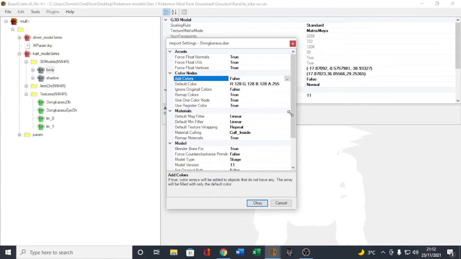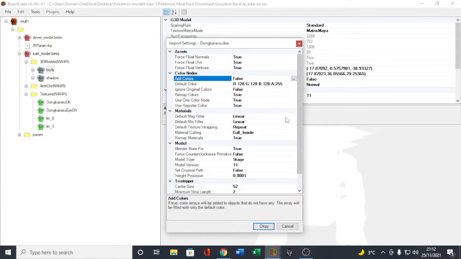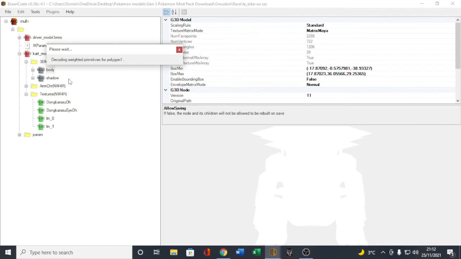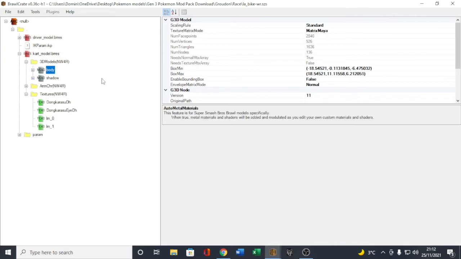Okay, there it is. So as you can see, basically keep these settings for every single import. I have never changed them. They are preset once you've set them for once. So just keep those the same and you should be fine. Hit OK. It'll do a nice little bit of business. And basically the model is there.